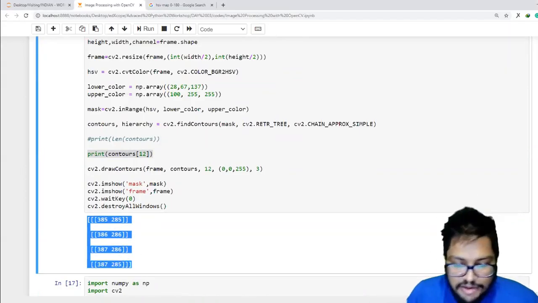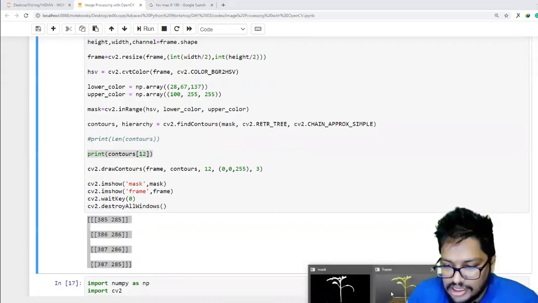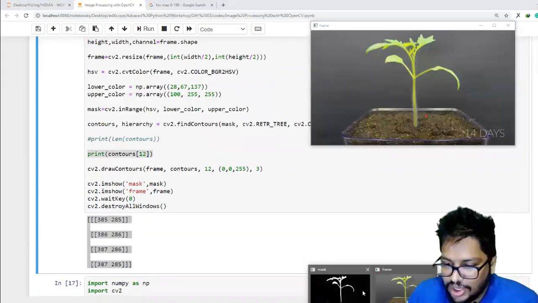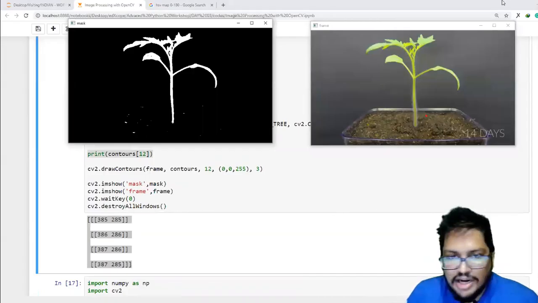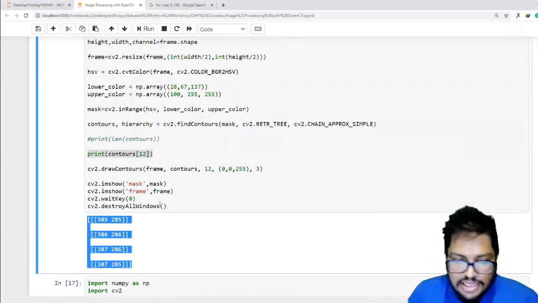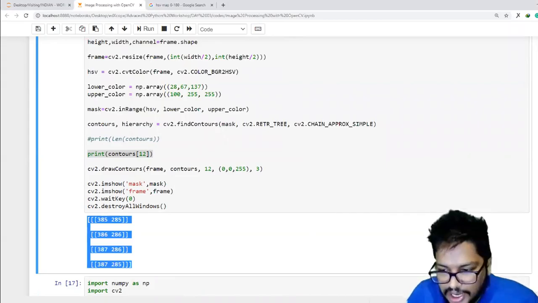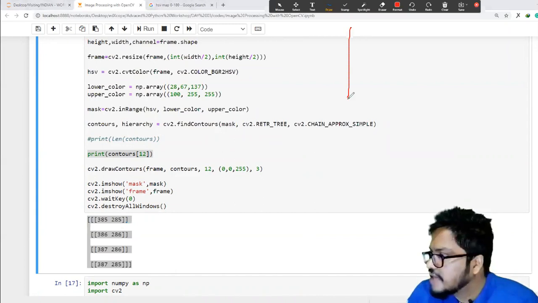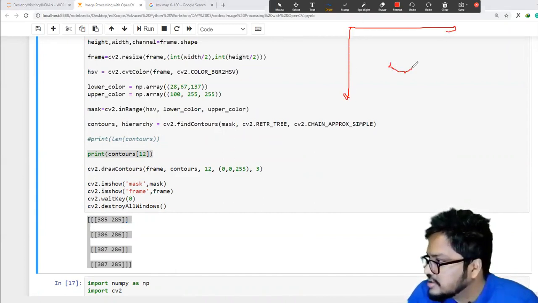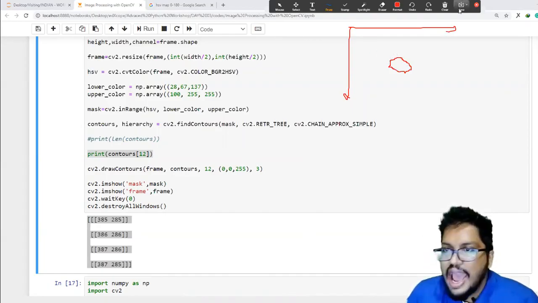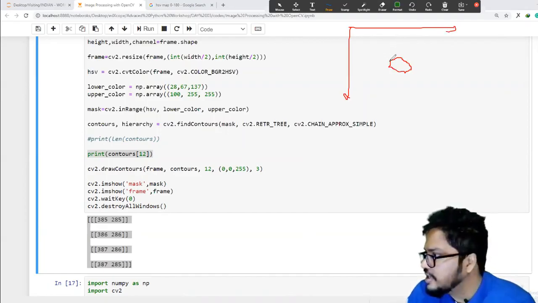So what do these points represent? You have some contour like this here. A contour is represented by a set of pixels. Let's say you have a contour like this. Here I think there are four points, but the number of points changes with the size of the contour.